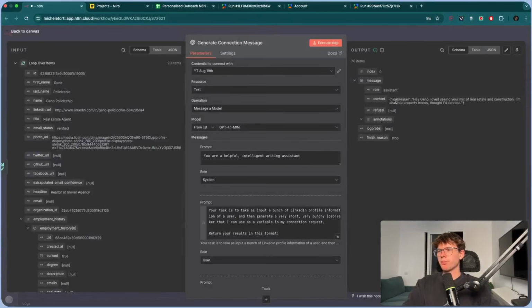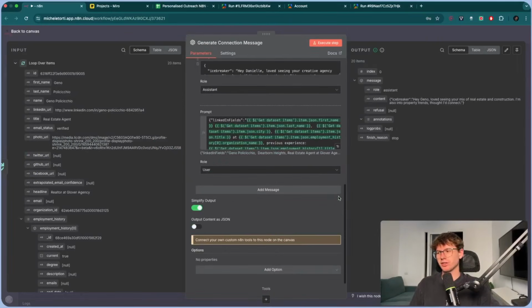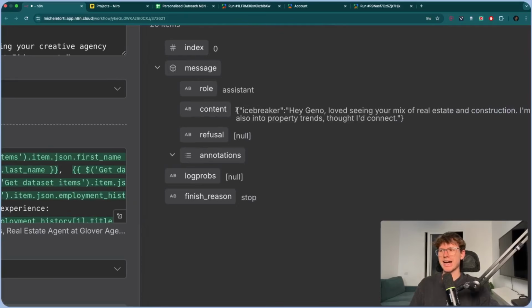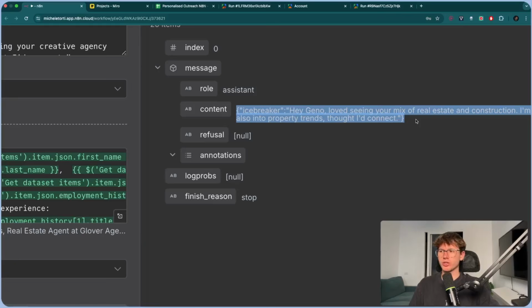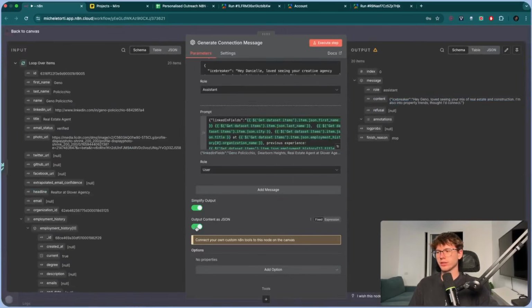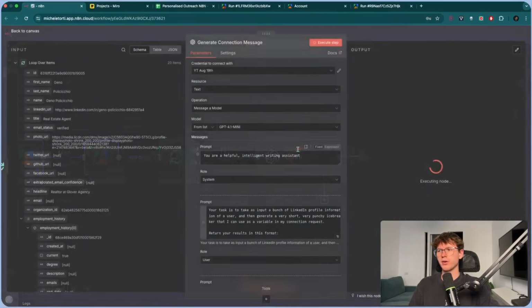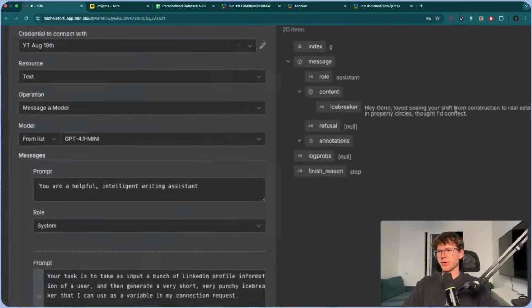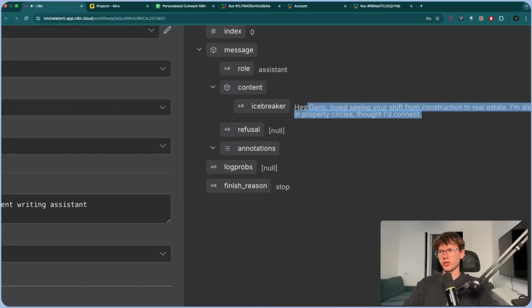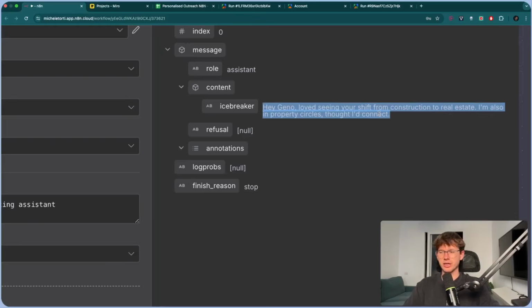All right. So the output was done. And as you can see here, I actually messed up because I forgot to turn this on. So you can see here, the content that we got was actual JSON. Well, we don't want the actual JSON. We want this right here. So what we do to fix that is turn this on. And now if we execute this step again, it should actually output the icebreaker, not in JSON, but as an actual sentence. All right, so you can see here we have the icebreaker, different from before because it's not in JSON anymore. It's something that we can actually use.